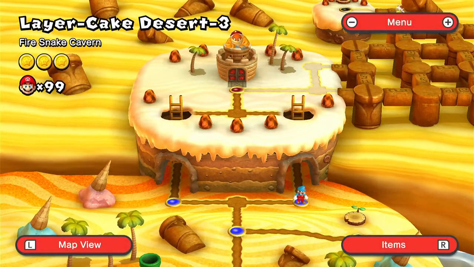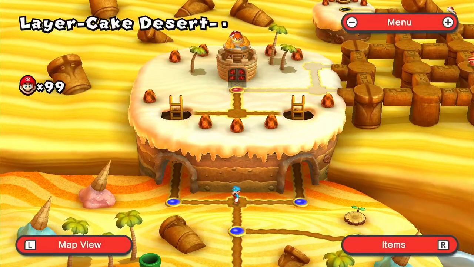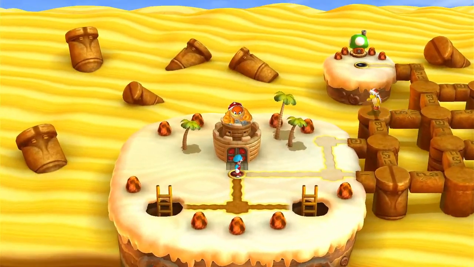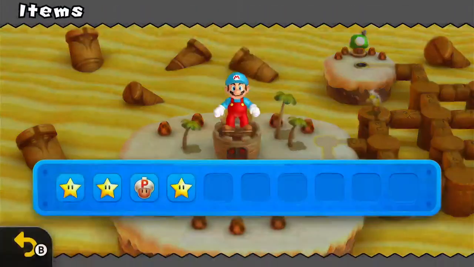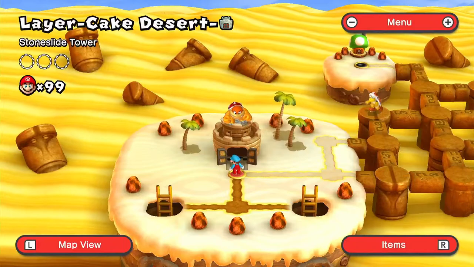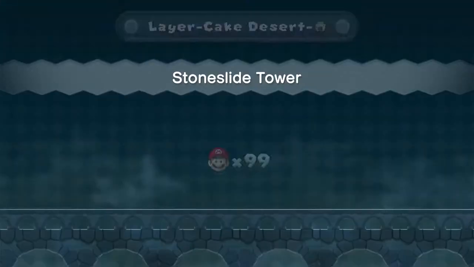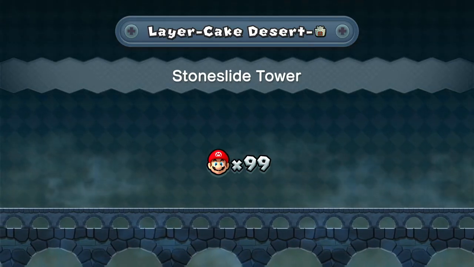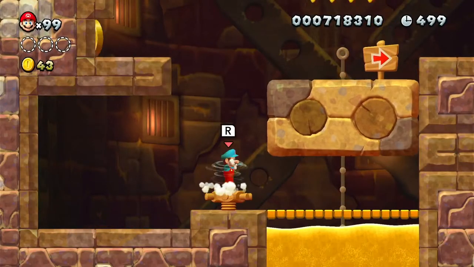Anyways, right, we got Boom Boom to fight, but then we have a few minutes left, so I say we do those enemies in the next video, and then the rest of Layer Cake Desert in the next video. So, Stone Slide Tower is next.